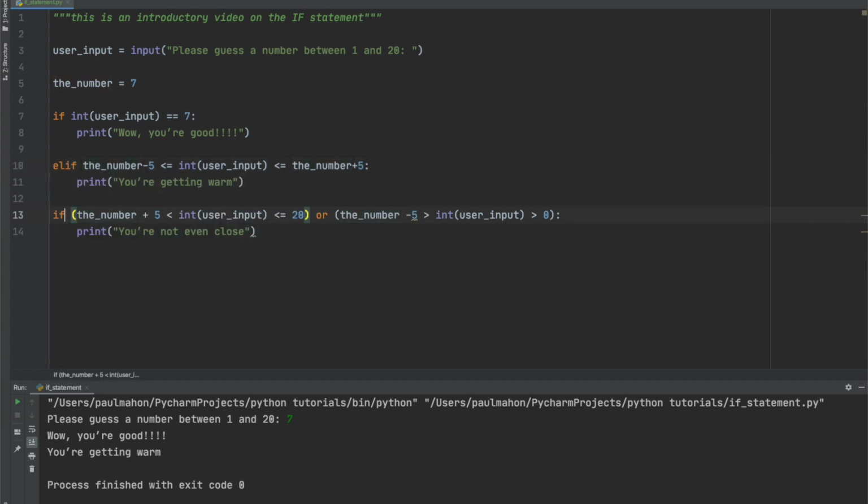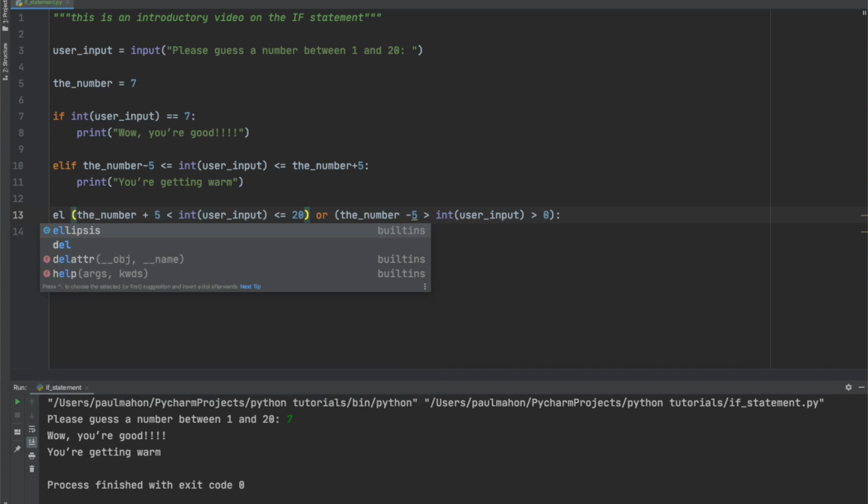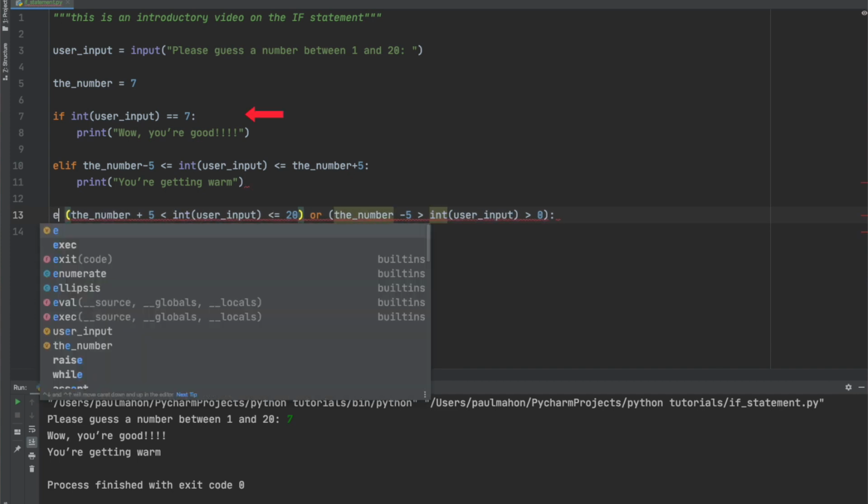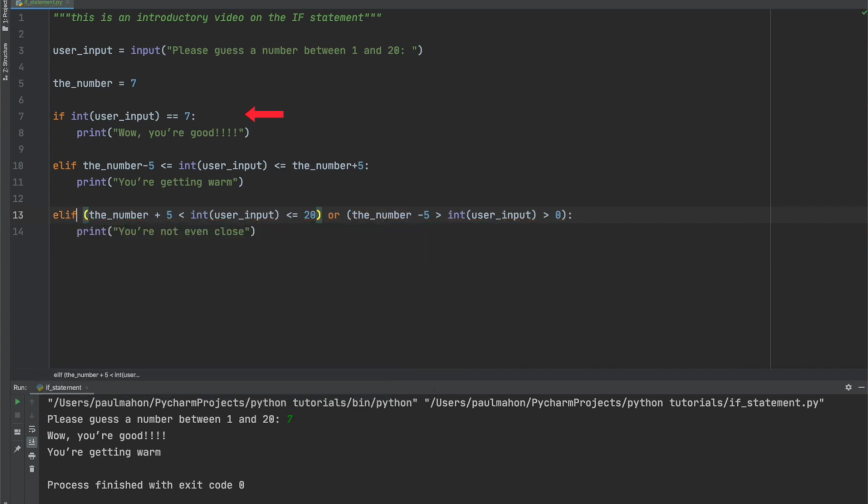I've substituted the ELIF or else if statement for the second 2 ifs. Now what happens is this gets evaluated, and if it's true, these will not trigger. Same here, if the second one gets evaluated and it's true, the next one will not trigger. So for the else if or ELIF, it's saying that if it's not matched previously, then we'll execute it here.